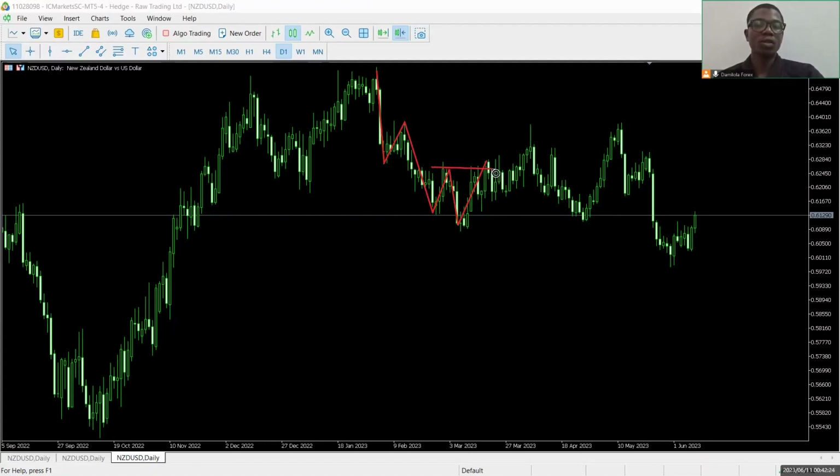So as soon as we see price create the higher high right here, that is a high higher than the previous high, it's a good buy entry point for us, and we would have got to the highest point right here, which is the 61.8, while looking for a previous low to put our stop loss. We can go to the smaller time frames to get our stop loss, or put our stop loss at this point right here.